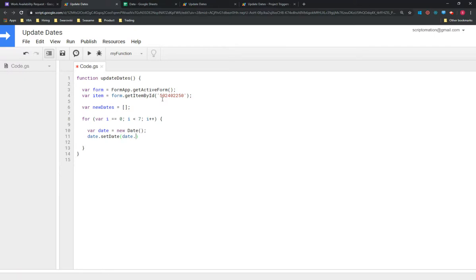So we'll just do date dot get date, and we'll have plus i. That way, the second time the loop is running, we'll have incremented the value that is in date, which is in the date format. That's why I had to use date dot get date by 1. Okay, so what I need to do next is to push this date into the new date array. So I'll just type the name of the array dot push, and the element that we want to push is the date. Okay, so let's just have a look at what happens.